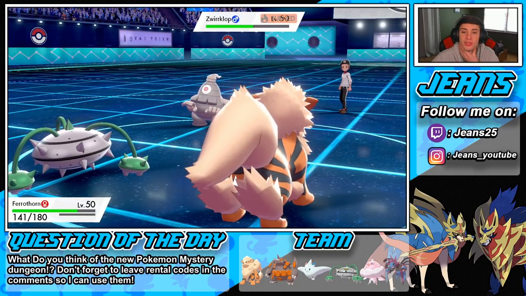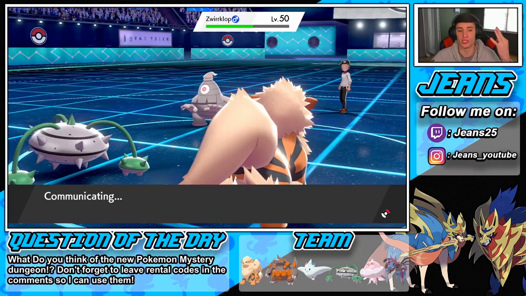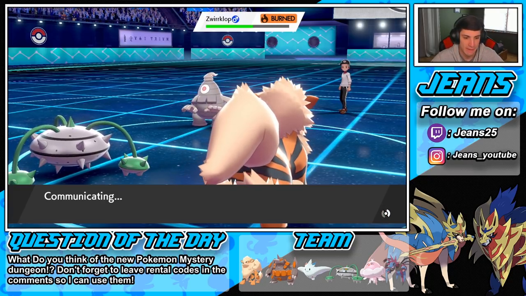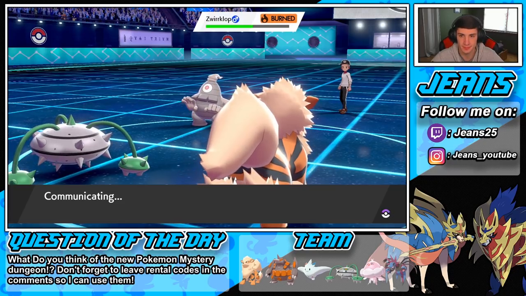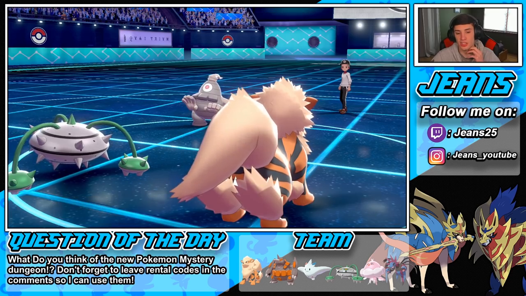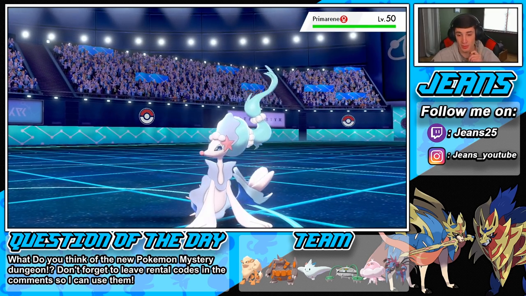Who are you going into? He has Milotic. I don't think he's shown his fourth Pokemon just yet. I could always just protect. I'm not too worried about the ice move. He goes Primarina. Okay, he goes Primarina here.